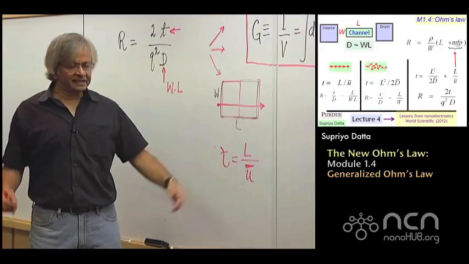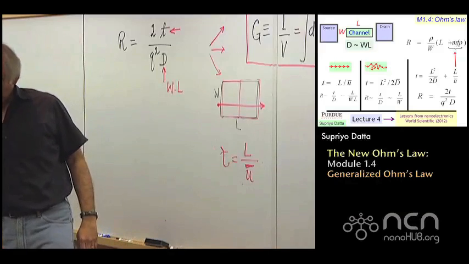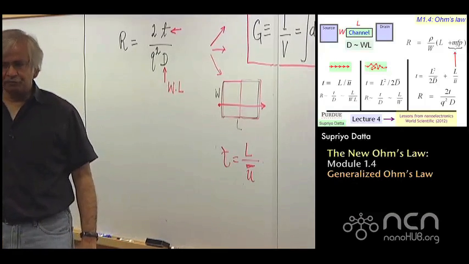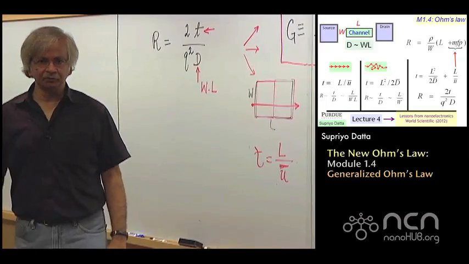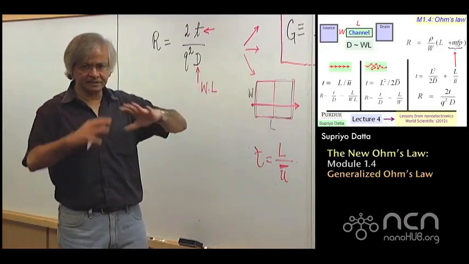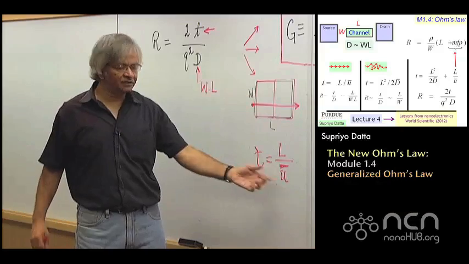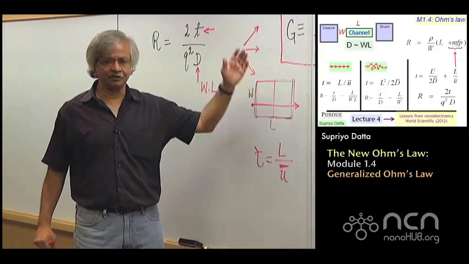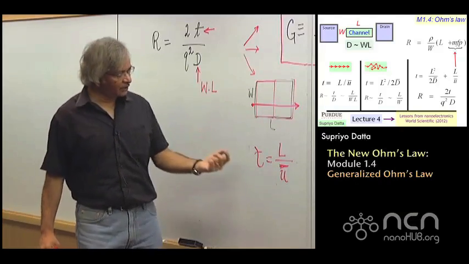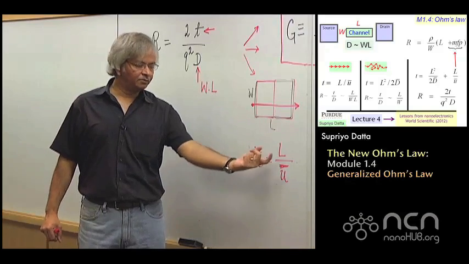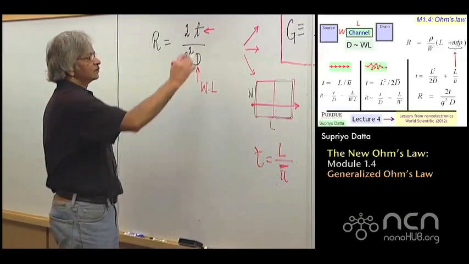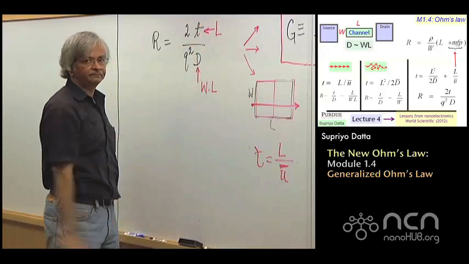And exactly how this averaging is done and what you get, that's again one of those things we'll discuss in the tutorial. It's one of the homework problems I'll go through in the tutorial. But basically it is this velocity of the electrons times some numerical factor, which tells you this averaging. But the point is, what you expect in the ballistic regime is that the time will be proportional to the length. So this should be proportional to length.